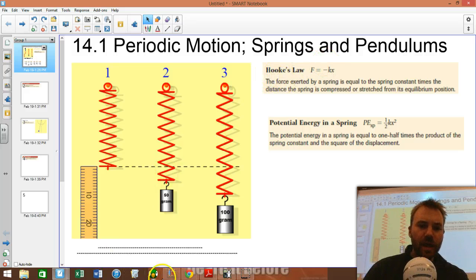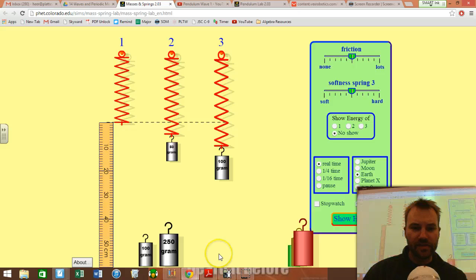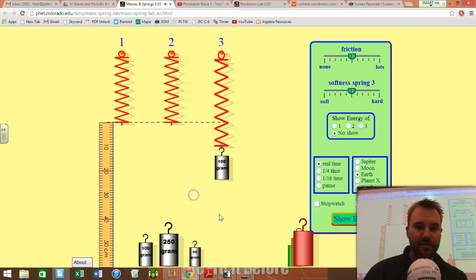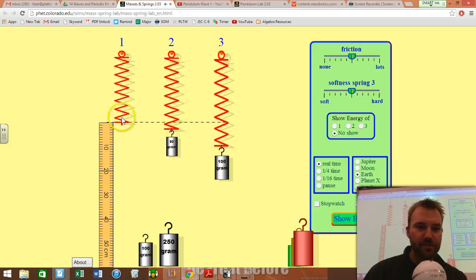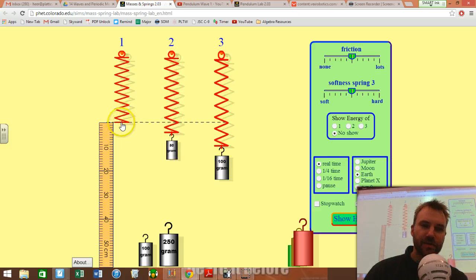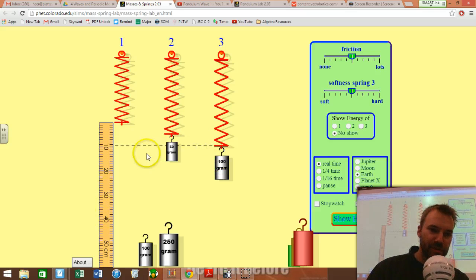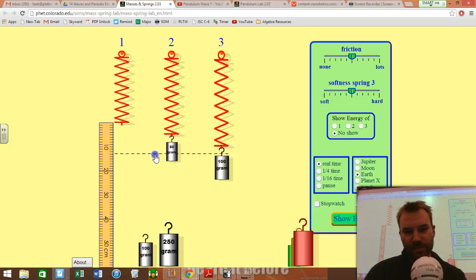So I have a website that I found that I thought was pretty interesting that deals with Hooke's Law here. And you can kind of see it in action. It's got some virtual springs. You can take them off, drop them down. I put 50 grams on this one, 100 grams on that one, and then nothing on this one. And you can see that when I put 50 grams on this thing, it stretches about 5 centimeters from the bottom of my spring. And then when I put 100 grams on it, so I double the amount of mass, I should double the amount of length. So here I'm at 5 centimeters, here I'm at 10 centimeters.